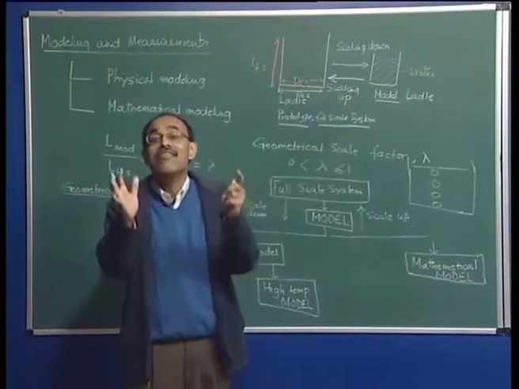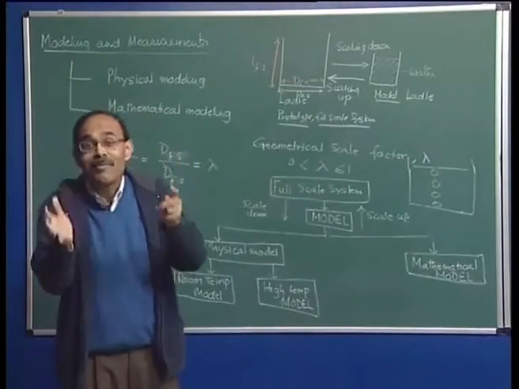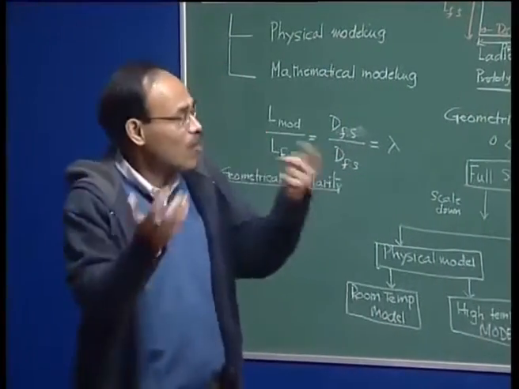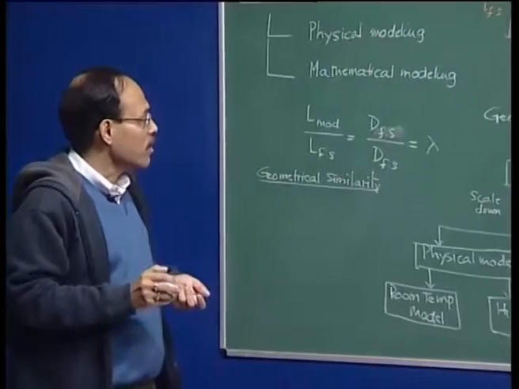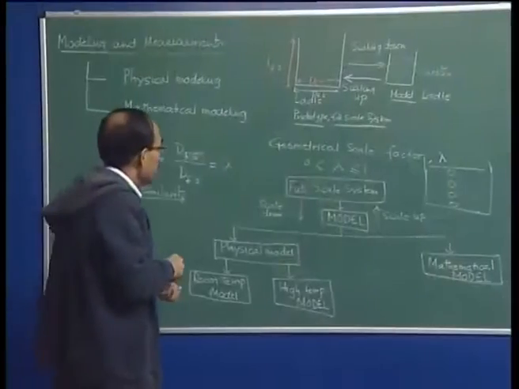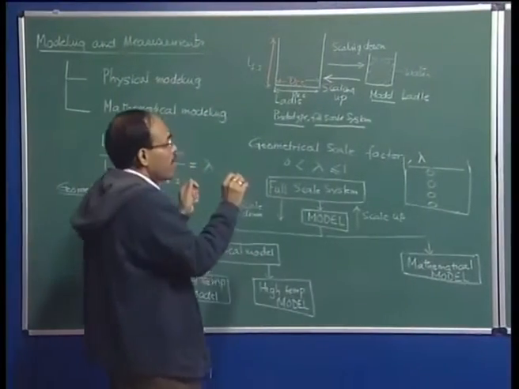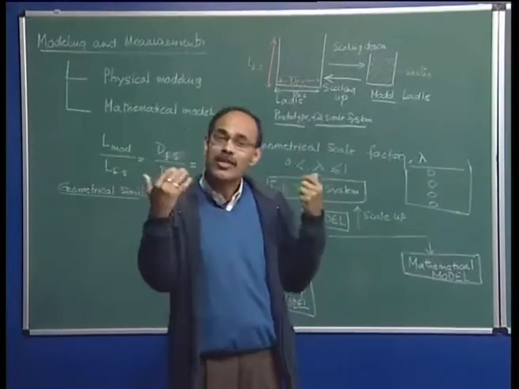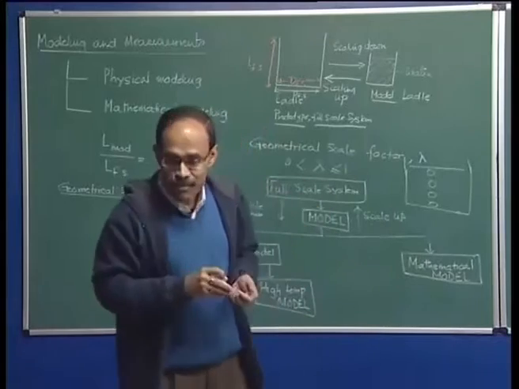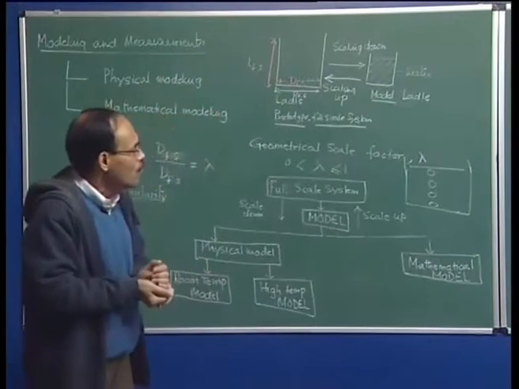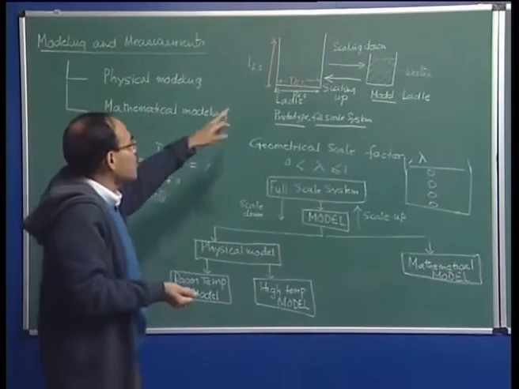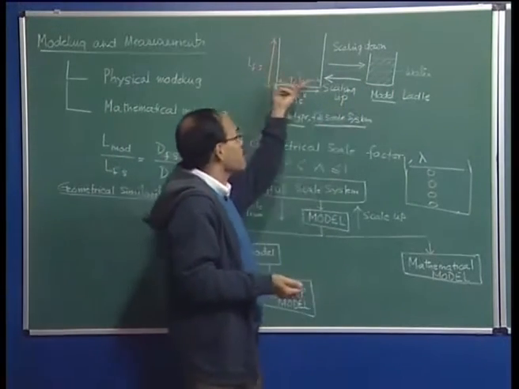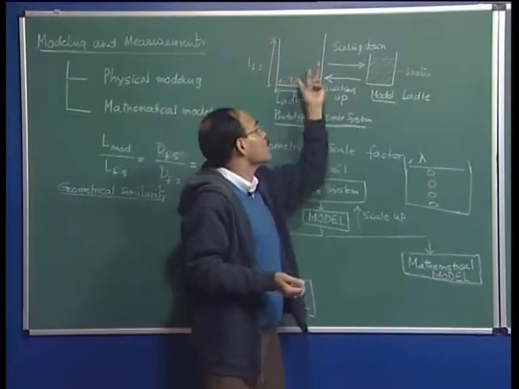So, the model becomes physically a little bit distorted, but that distortion does not have any consequence on the final outcome of the modeling studies. So, it is perfectly okay, if our understanding is appropriate, to work with a distorted model at many instances and yet get meaningful results. Now, it is very easy to draw this kind of a cylindrical figure and say that this represents a physical model of this particular system.